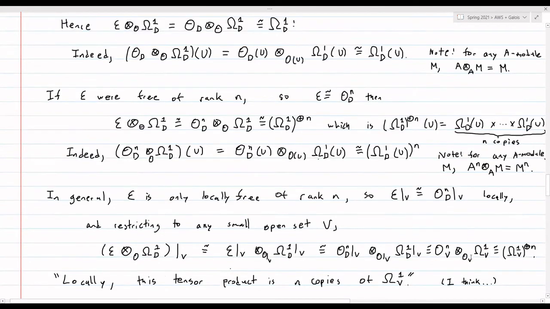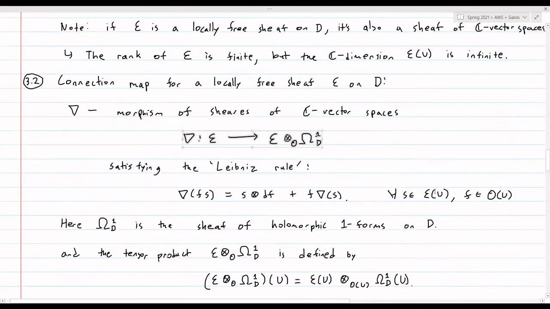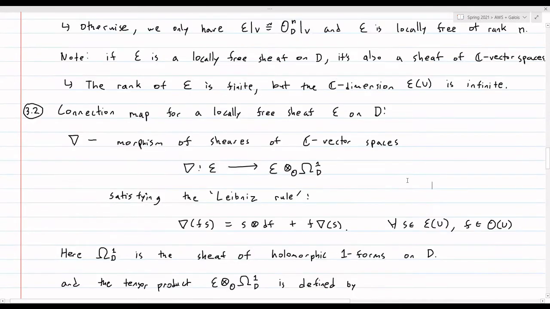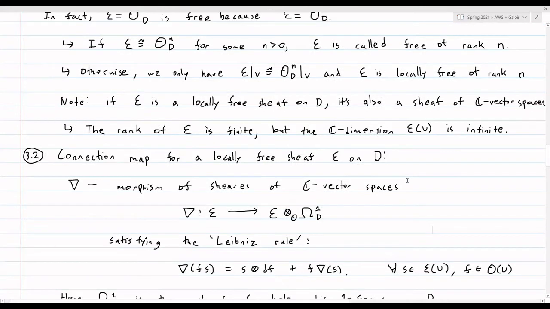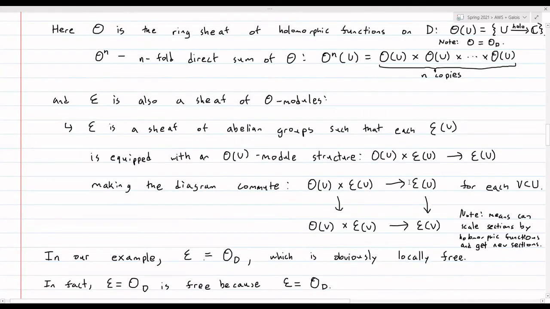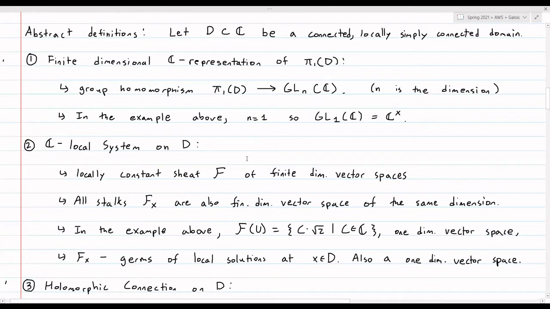I have one question. Yeah. It's way up above, where you define a sheaf, the locally constant sheaf, where you define the sheaf on an open set to be a single vector space. Is that what that is up above? Oh, so this local system thing? Yeah, right there. So for an open set, F of U is a one-dimensional vector space. Yes, in this example, F of U is a one-dimensional vector space. And so a section is going to be a vector in this vector space. Okay, great, thanks.